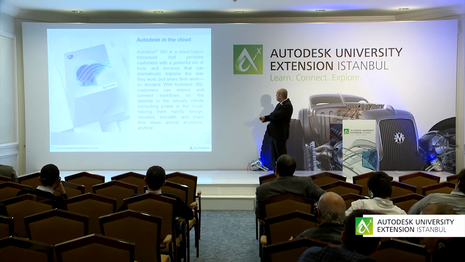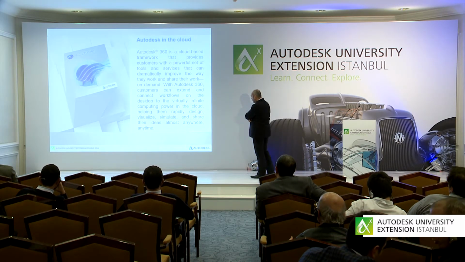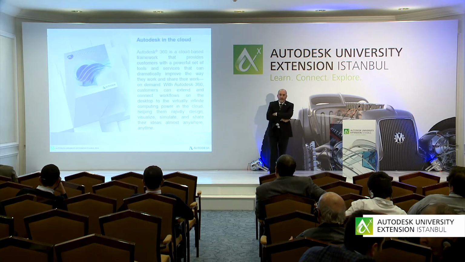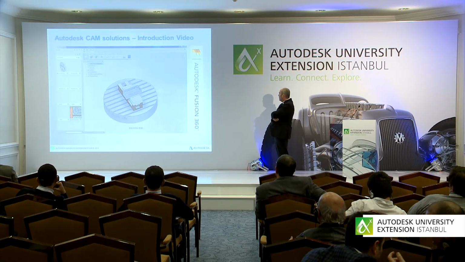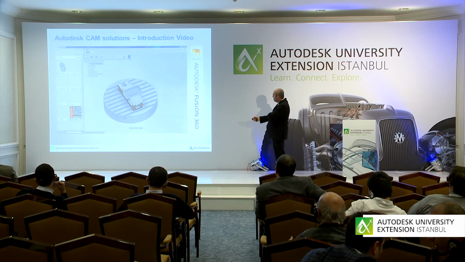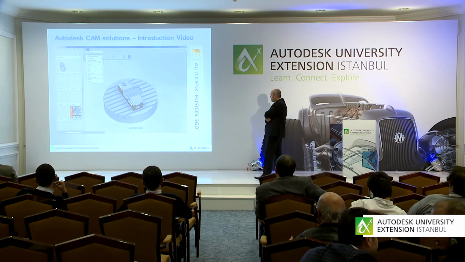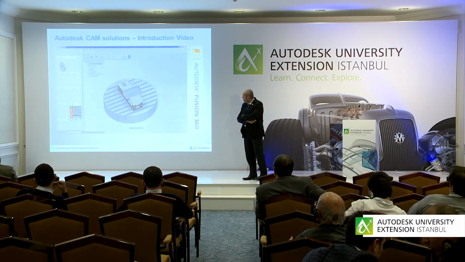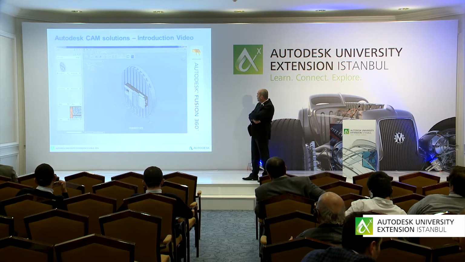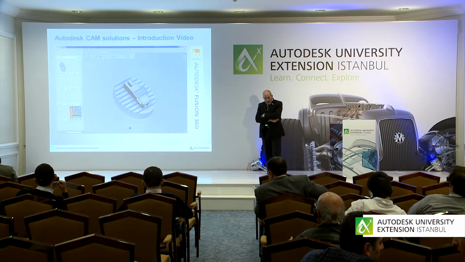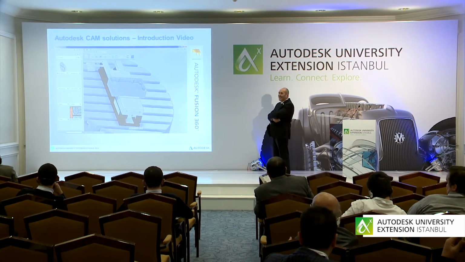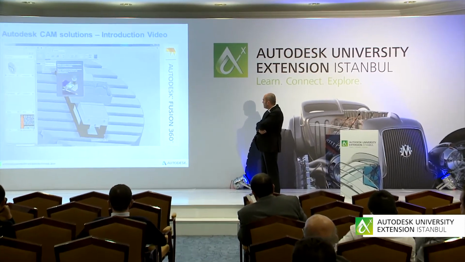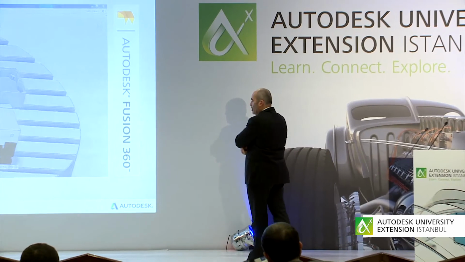Okay, and last but not least, we have already a cloud version available. We call it Fusion. Fusion Ultimate comes with CAM. Also, just an overview. On the left side, you can see the cloud storage. You can import and save your parts there and your projects, of course. The interface is maybe different, but the approach how you can generate an NC program is exactly the same. As said, in the background, we have just one CAM system and support 3 different CAD systems.